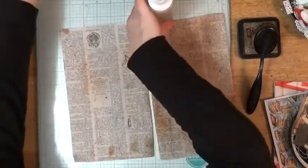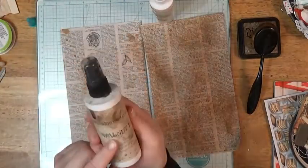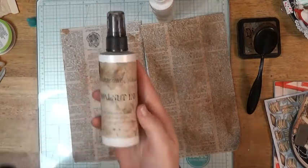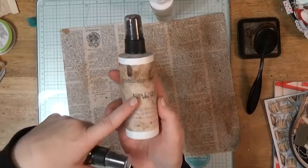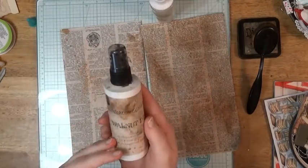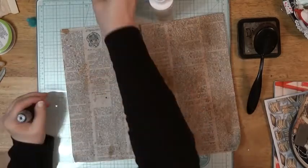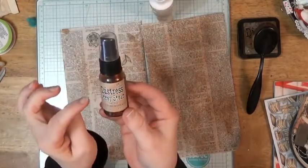I dyed this with walnut ink. I got it a long time ago from a charming place. I wish that website was still open. I got charms and stuff from there. They had a real nice message board, but I had this for so many years. And then I used Distress Tea Stain.